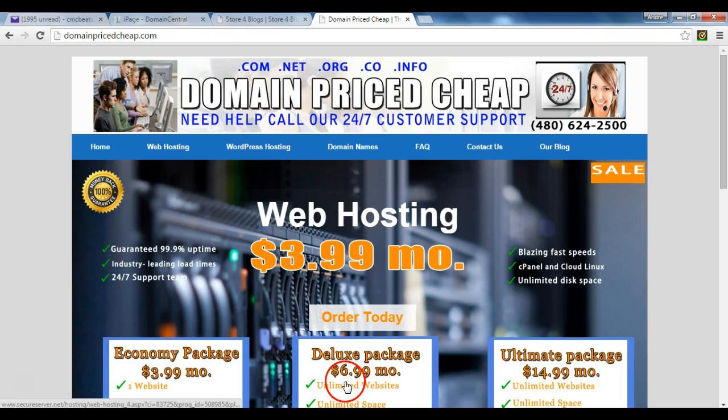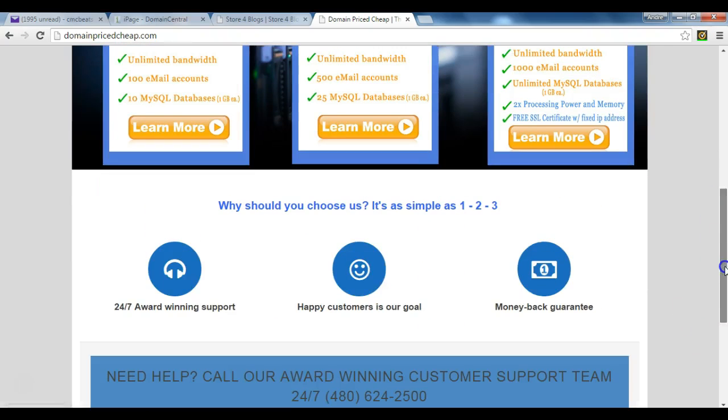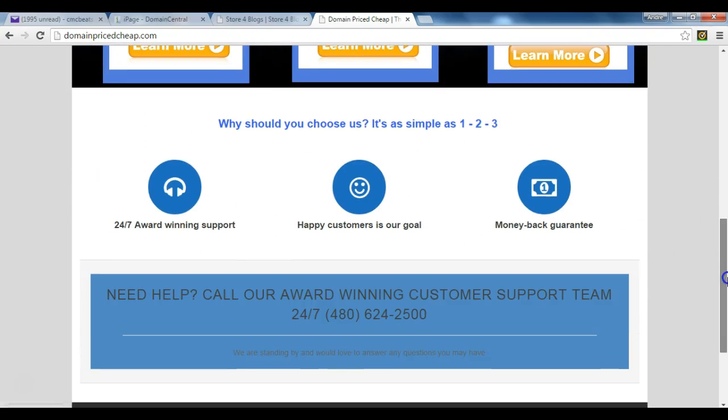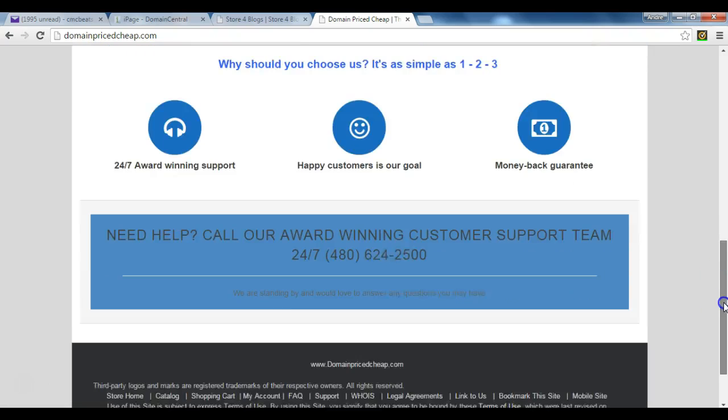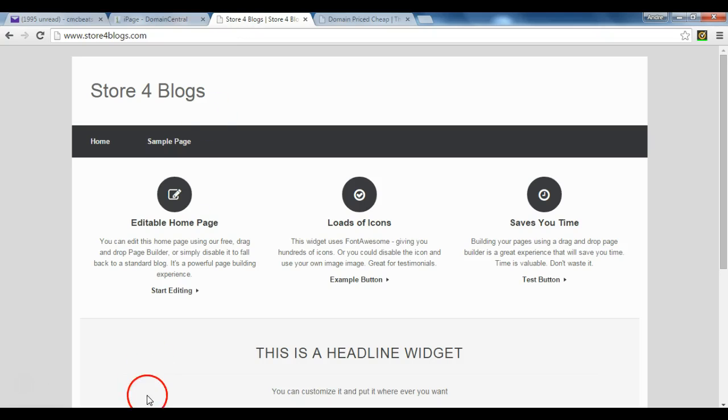That's pretty much it. We have some hyperlinks here that we could click. We have a hyperlink here that we could click. We got a layer here, and if you scroll down, you can learn more. We have a few icons here, and we got our award-winning customer service. So let's see if we can help you design a website that looks like this. Okay, all right, let's do it.